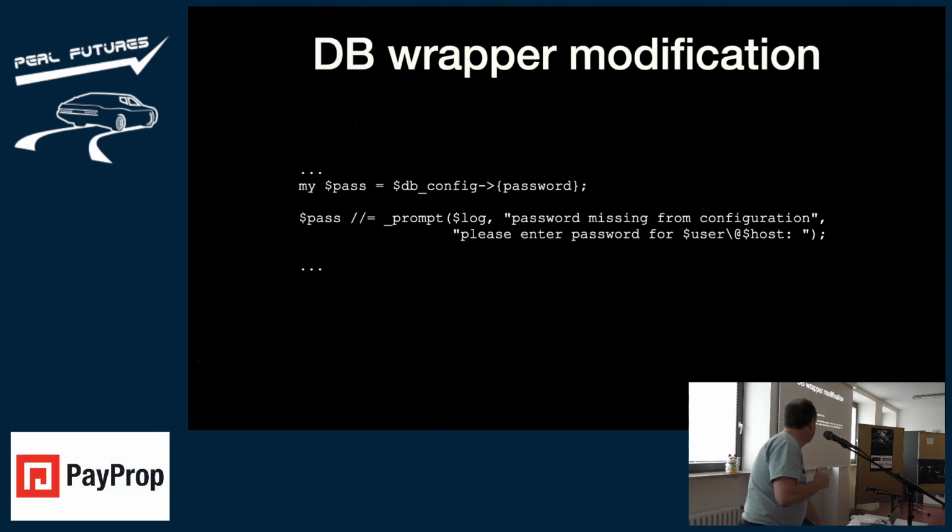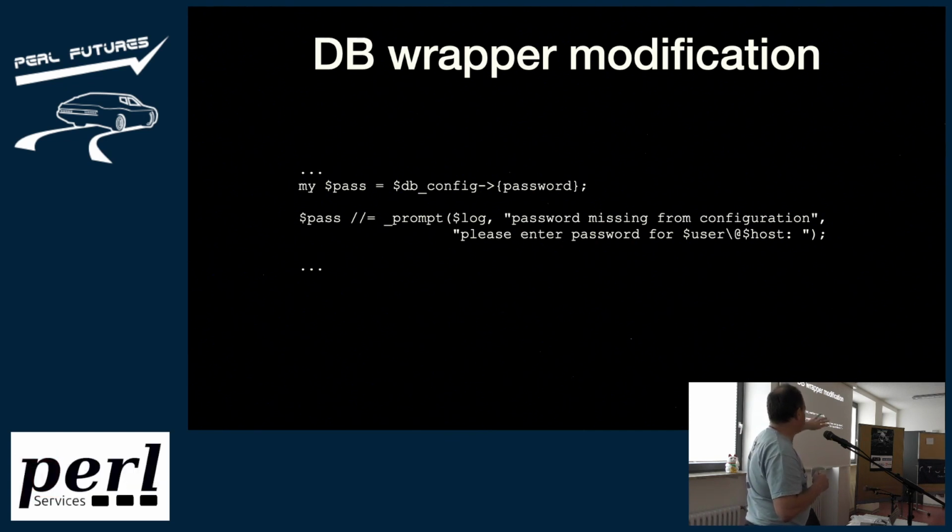Cool. So I modify the work database wrapper code to do pretty much this, that extra line. Call this prompt subroutine, and I pass it two parameters: what to say in the case of working and what to say if not. There's more in the real code, but particularly I want to put in the username and the hostname it was expecting to make that part of the prompt. That's read from config, but I don't want to pass the config in. I want this thing to be completely reusable.